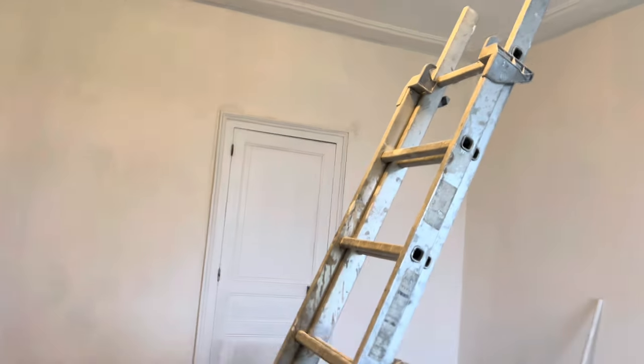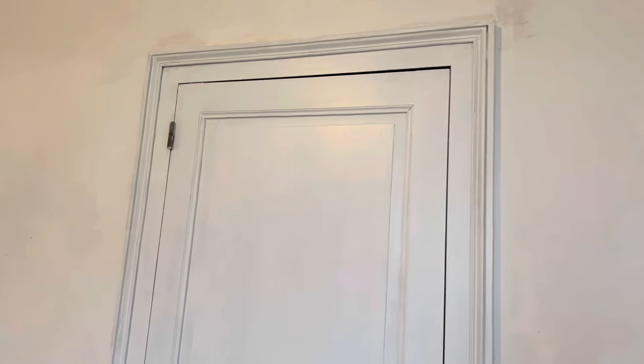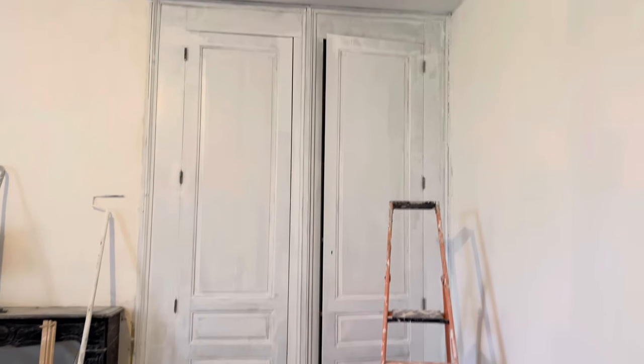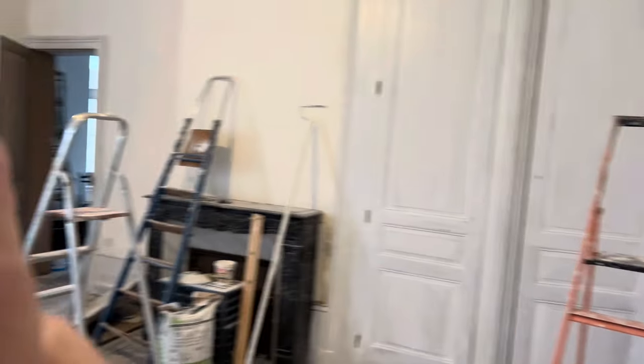The ceiling has been finished over here, and now we're going to put the paint on. The walls have been prepped and we're putting wallpaper on them and then painting. I've done the walls and the doors — prepped and undercoated the doors — so they'll be painted white. In between that I'm going to be painting some gold in here for my bedroom, and on the wardrobes and the other door over there as well.